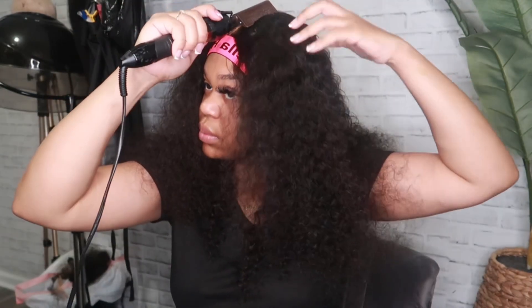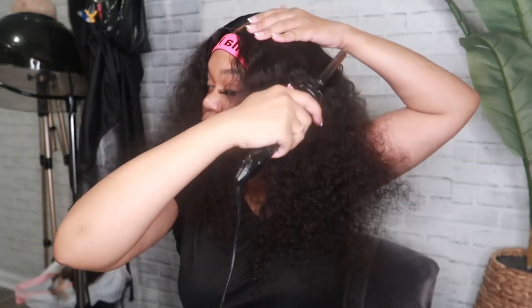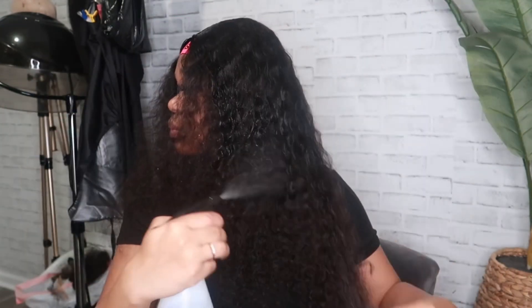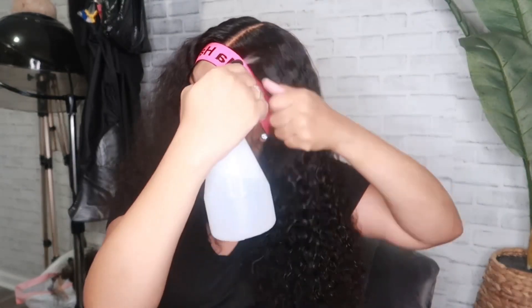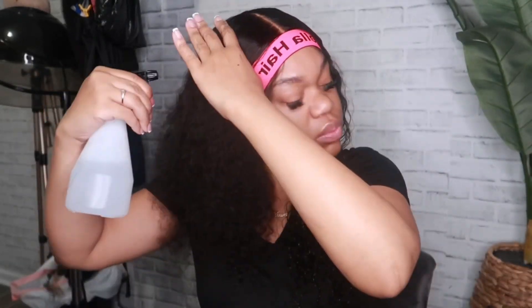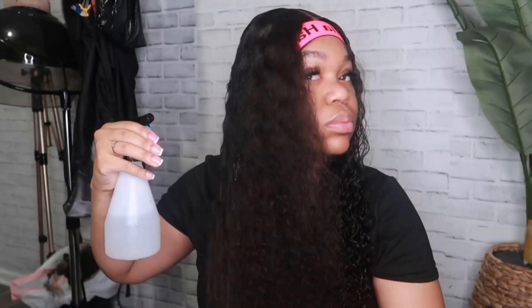The only items I'm using today to install this wig are the Even hairspray black can, the Got2B glue wax spray, a hot comb, water, and as my leave-in conditioner I'm using My L curl smoothie — usually I use Cantu but this is the closest thing I have right now. This hair gets very flat at the top, so you don't have to worry about it being lumpy or bumpy. It holds water really well compared to most companies — it didn't take long for the water to soak into this hair at all.